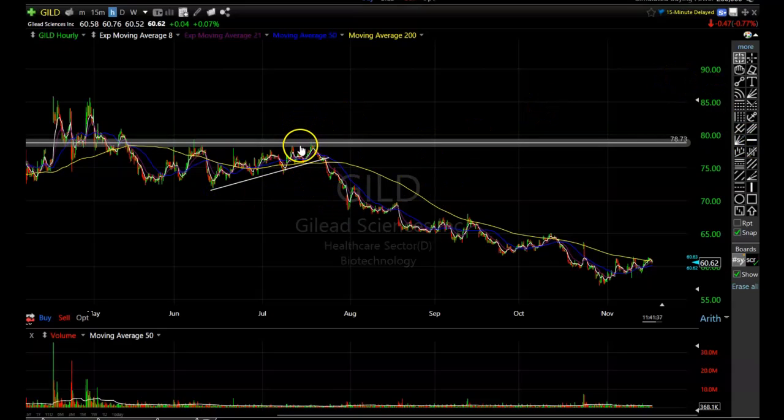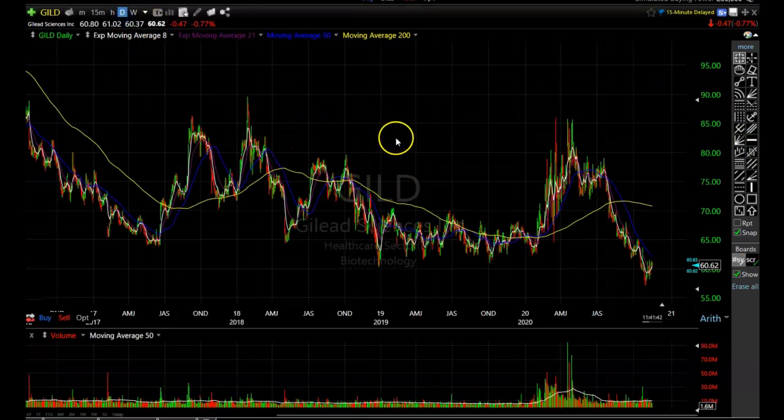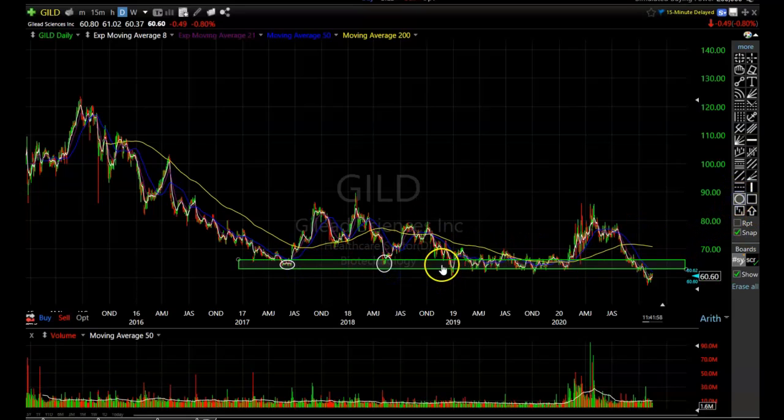And another thing that we are seeing, if I back this chart out a little farther, you can see this concrete resistance level just above price. I mean, we had a touch here. We had a touch here. I could go on and on and on. You can see all the multiple touches. The more touches, usually the harder it is going to be for the stock to break through it. And there's just touch after touch after touch. My hand's going to get tired from drawing all these touches.